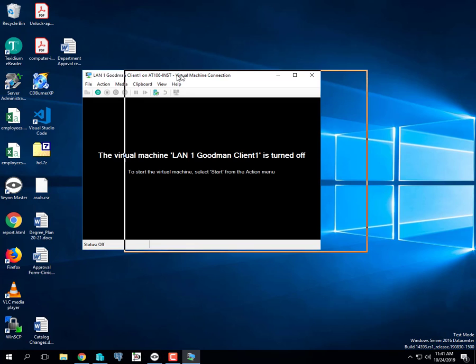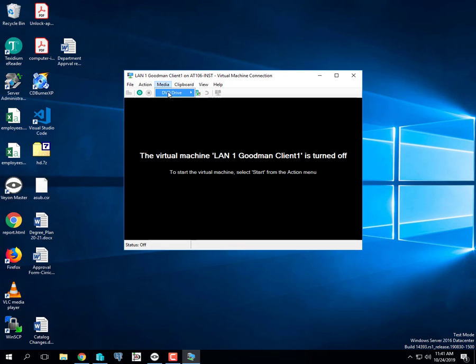So I'm going to pretend like I'm going to put a DVD into a DVD drive. I guess I have to eject this one first. If you have something already connected, eject it, and then go under Media and Insert Disk. Mine just says no DVD drive present.